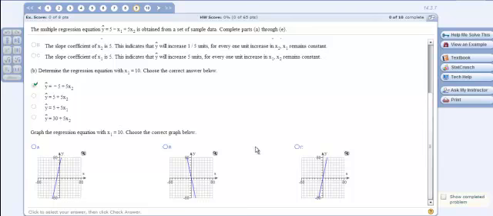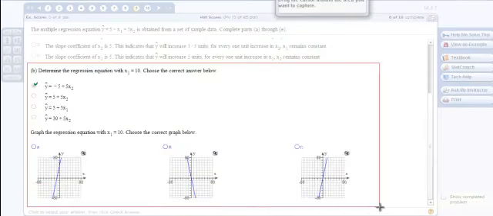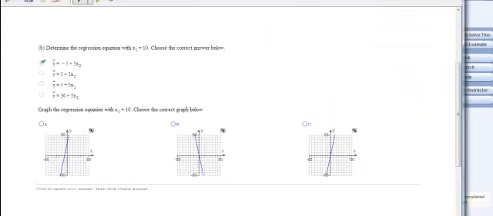And then it's asking us to graph the equation when x sub 1 equals 10. So we're going to graph this equation. Let me go ahead and do a screenshot. We can see right away that the slope for this is positive. That means we read lines like we read books, from left to right. So this is going uphill, this is positive, so this is a contender. And then this is going downhill if we read it from left to right, so we can eliminate this. And then this is another contender.